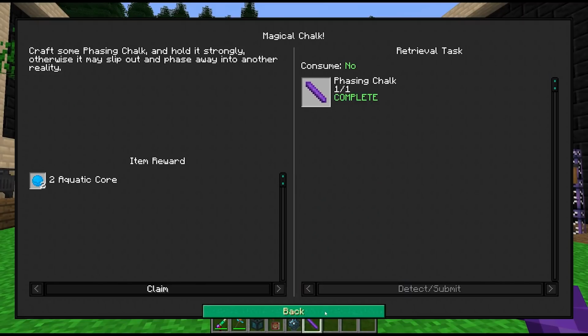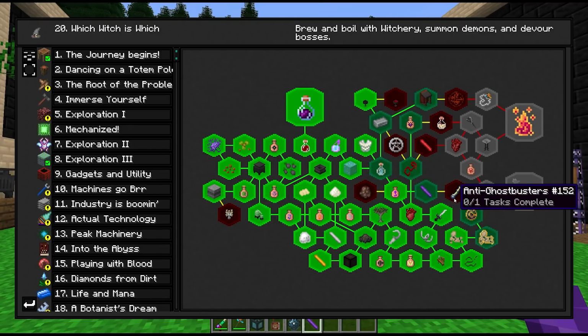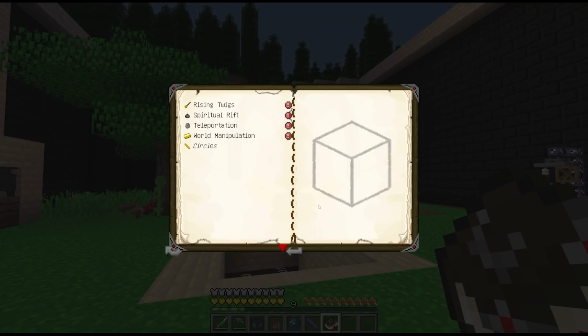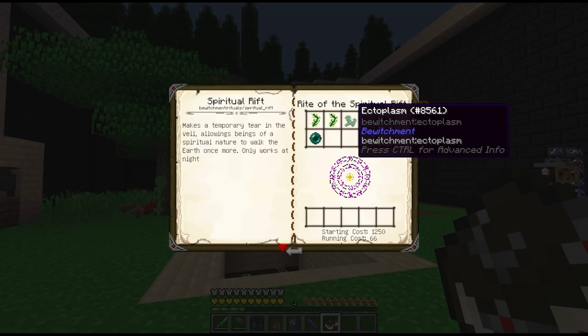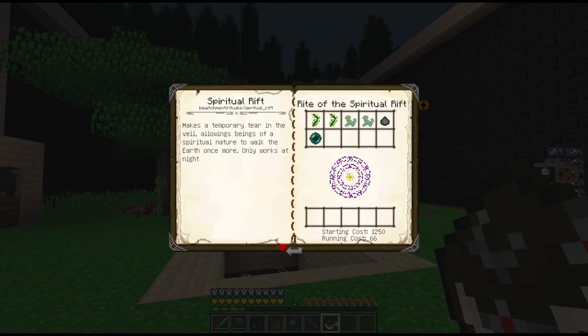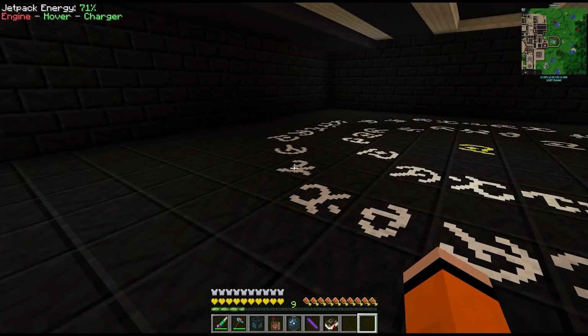Alright, phasing chalk. So this I think allows us to access the next tier of rituals. So the one we are looking for here is Spiritual Rift. Ah, here we go. So 2 wormwood, 2 ectoplasm, a spectral dust, and an ender pearl. And this thing looks like it's the double circle, but it does, I think, have to be this phasing chalk on the outside. Whereas we do just have the regular chalk.